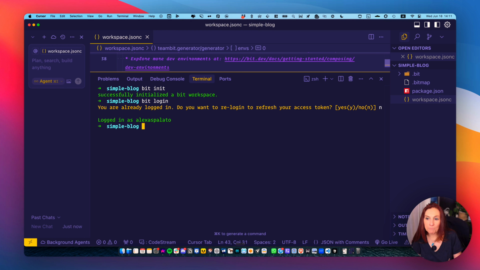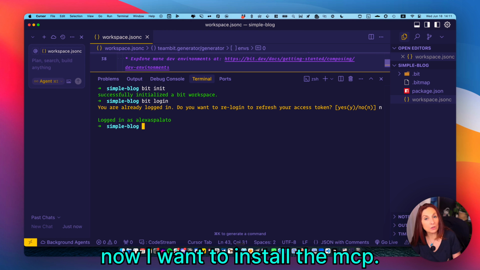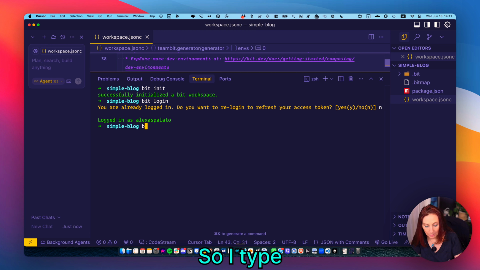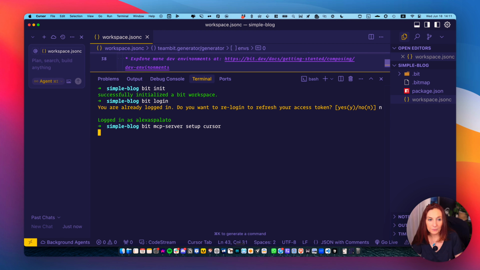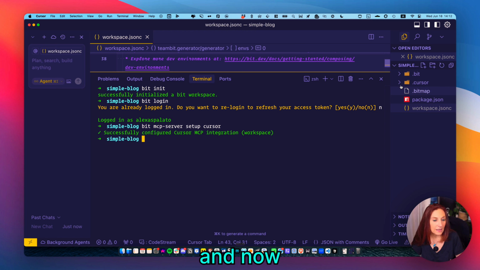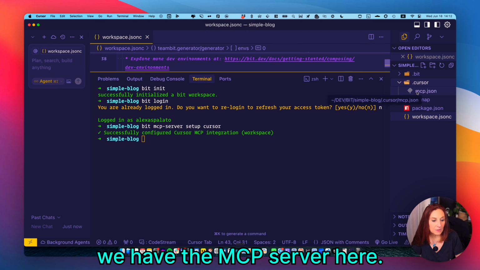And now I want to install the MCP, so I type bit mcp-server setup, and we are in Cursor, so I type cursor. Okay, and now we have the MCP server here.